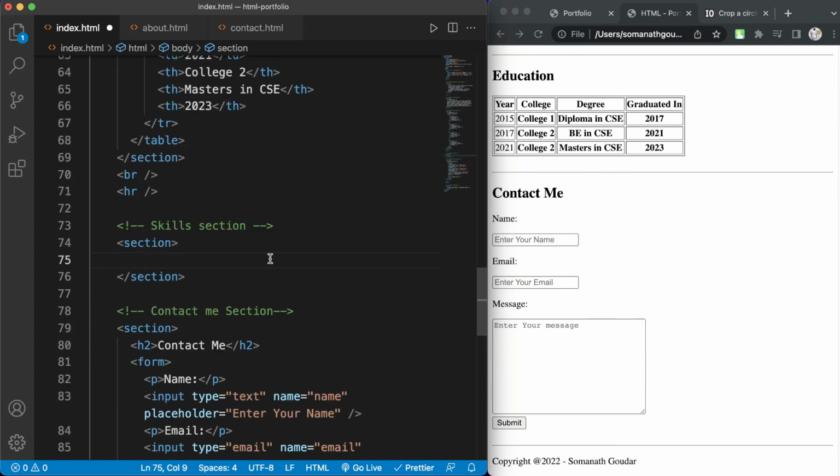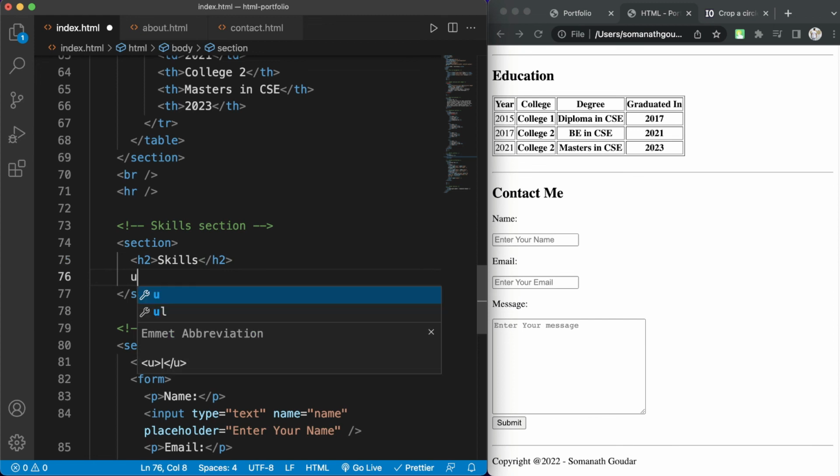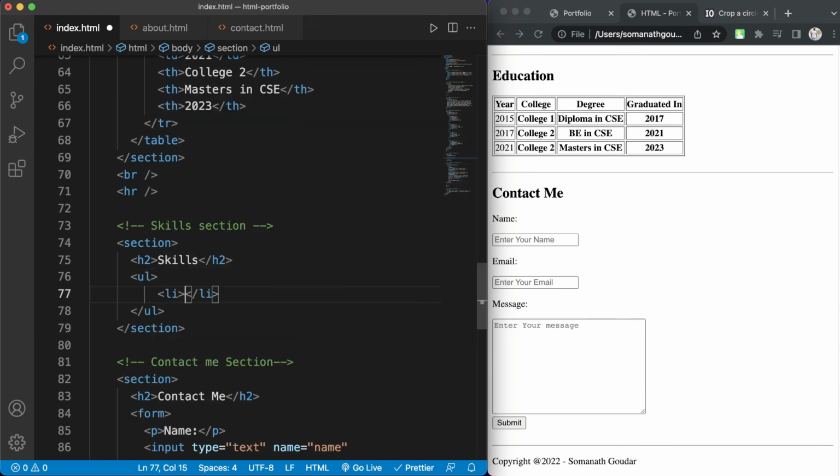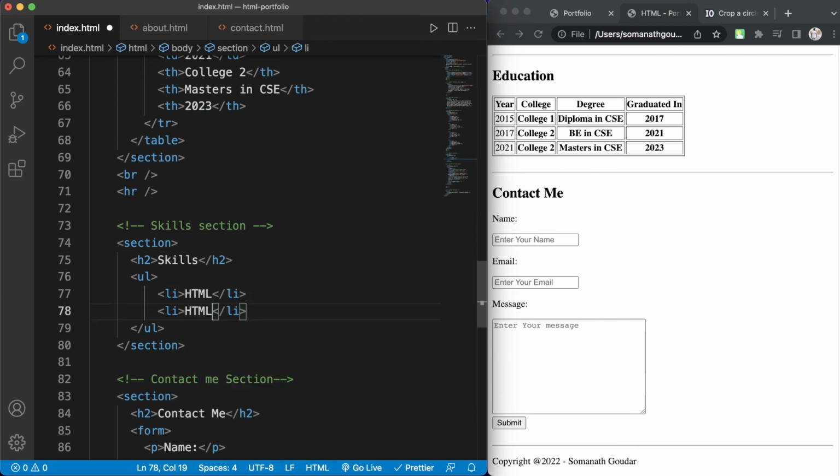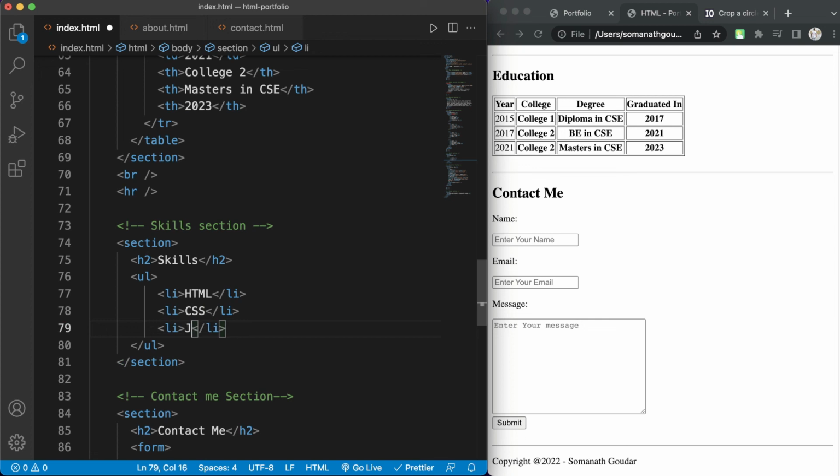Inside this section, I'll be having an h2 skills. Let's define an unordered list. Inside this unordered list, I will be having list items. The first skill will be HTML. The second skill is going to be CSS. The third skill is going to be JavaScript.